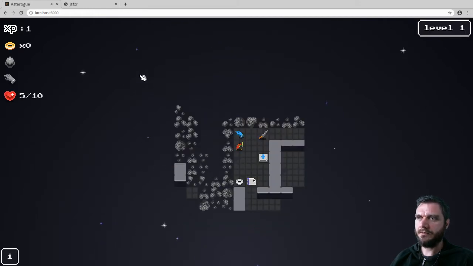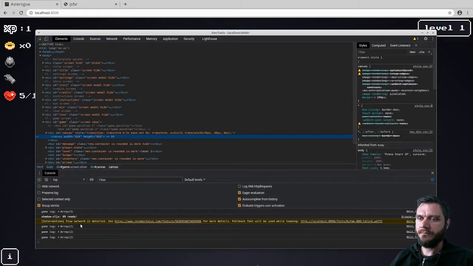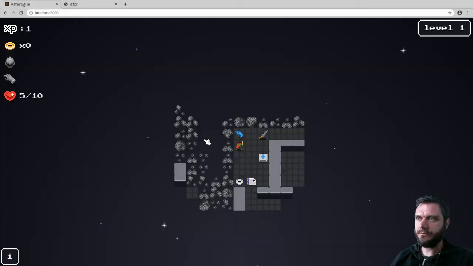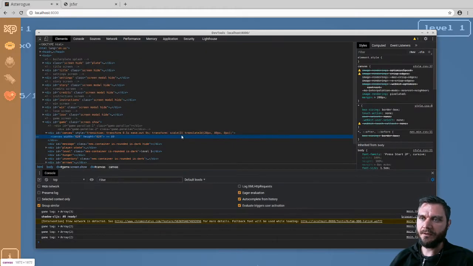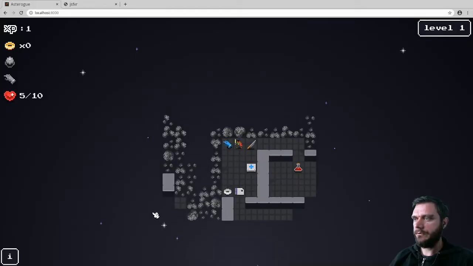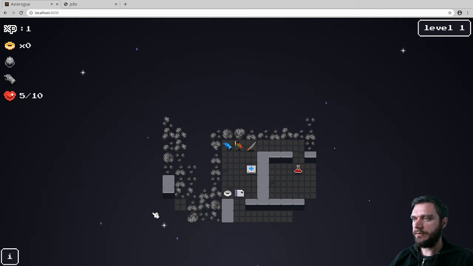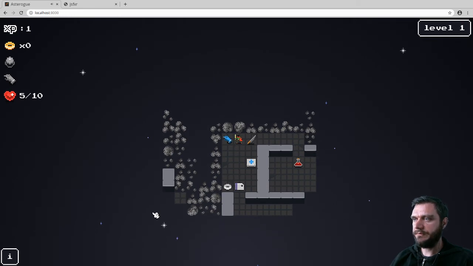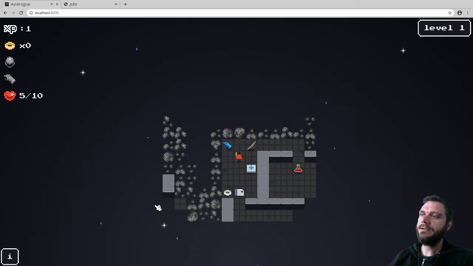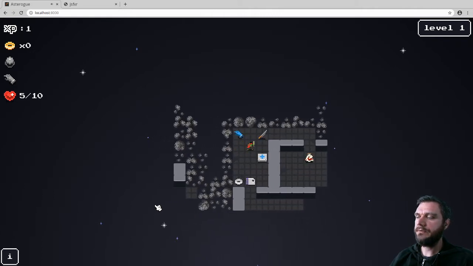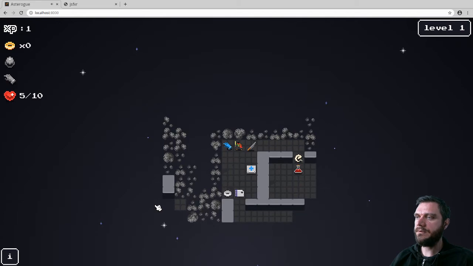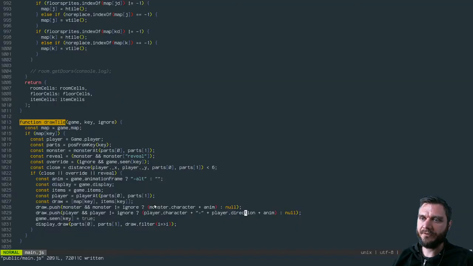No errors yet. Yep, looking at the console, it's all good. So if we move right, it does that. If we move left, it does nothing. What's going on? Okay, press up, it goes left. Right, it goes up. Okay, so right and left are both... So if we go up, it's going left. So we have to swap up for left.